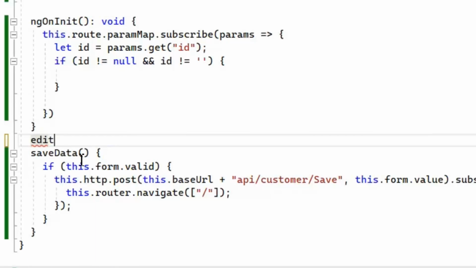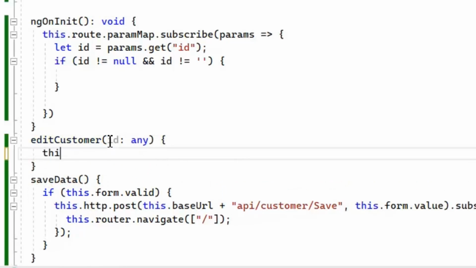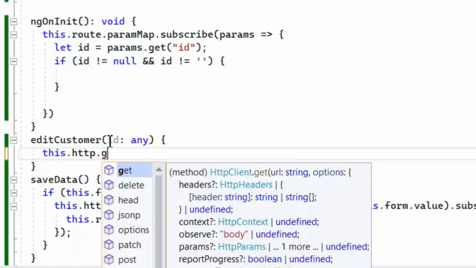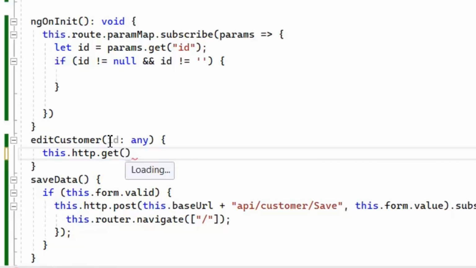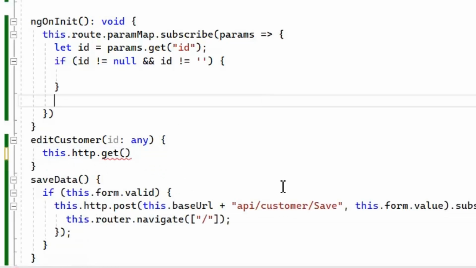As we haven't written any added customer function, so first of all let's write that function and then call it in this if condition. In this added customer function, we need to call our get by id function from controller so that we can edit the customer on the basis of this given id.